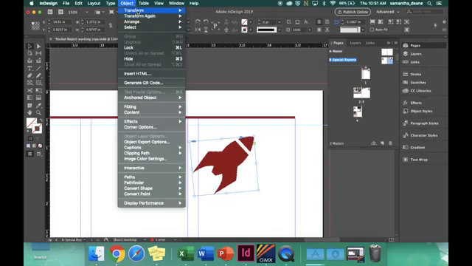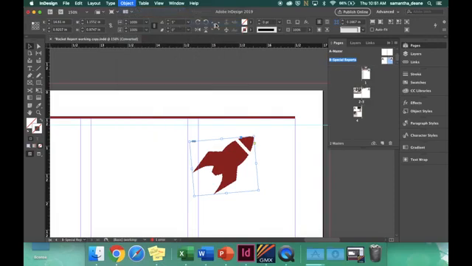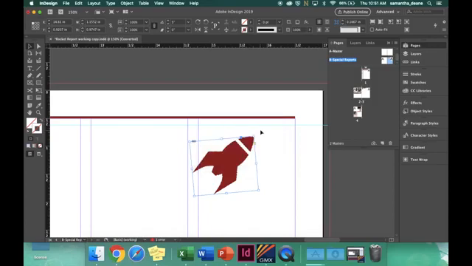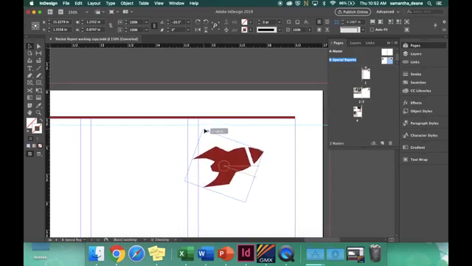So under Object, I can rotate. So this allows me an easy way to rotate it. I can type in the degrees that I want it to rotate. Or with the selection tool, I can come over here to the box, and you can see as I move toward the edge, it comes with a curved arrow, and I can just turn that. I'm going to turn it so that the arrowhead is parallel to the bottom.